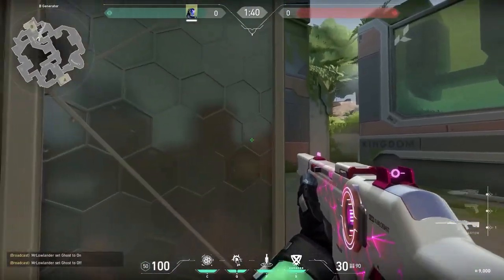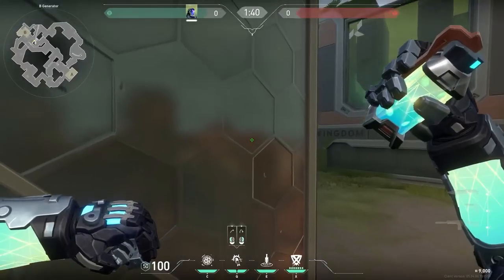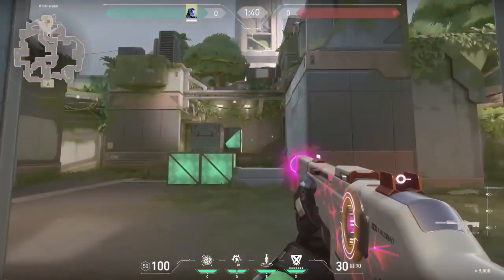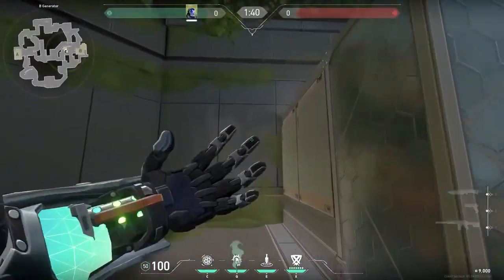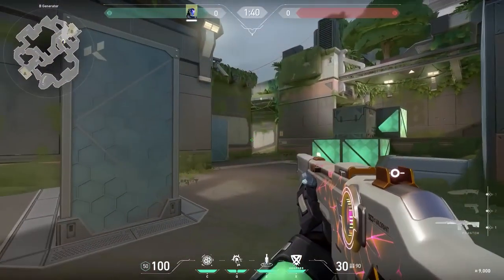And you know what? Let's do another tip about the KAY/O flash. When you are standing over here, you could go for a right-click flash like this, or like this, bounce it against the box. They are both decent, but not my personal favorite. What I like to do is a running left-click throw against this wall over here. I think it's way easier, and you have zero risk of flashing yourself.